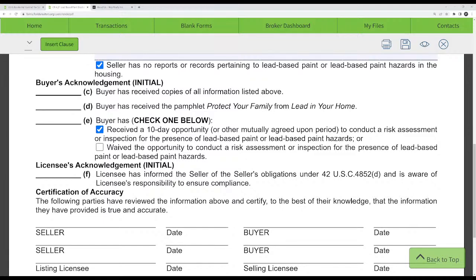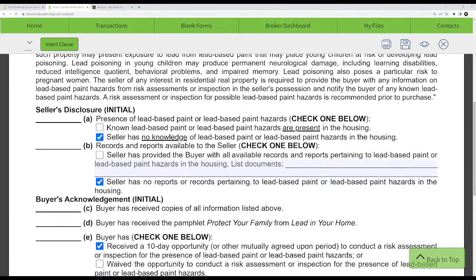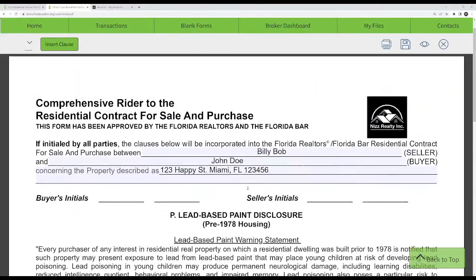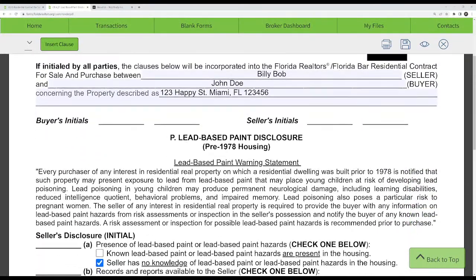So hopefully this explanation and tutorial has been helpful as far as the lead paint disclosure. It gets messed up a lot. It's not worth the liability. It's not too complicated. It just requires a lot of initialing and a lot of signing from multiple party members. So that's why it could get a little messed up or take some time to complete. But please complete it correctly. It's not worth the liability, and especially over something so simple. So yeah, definitely take care of that.